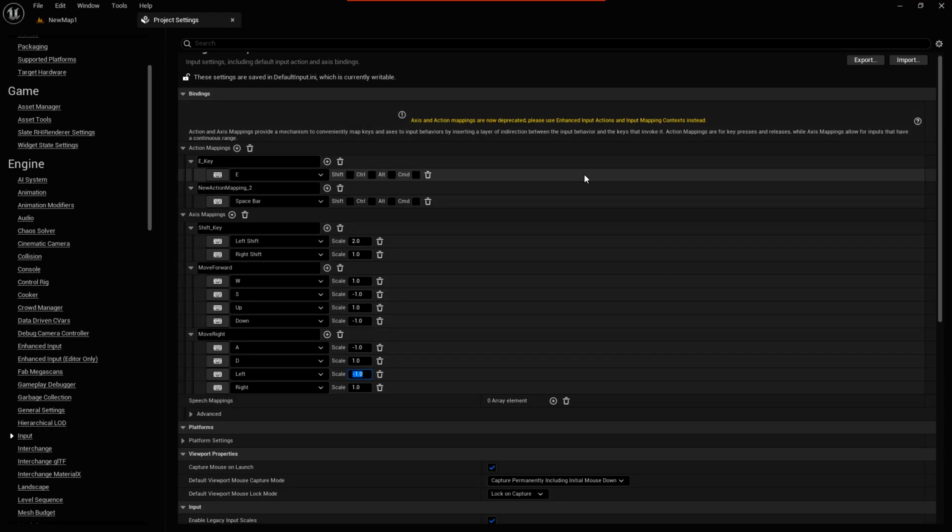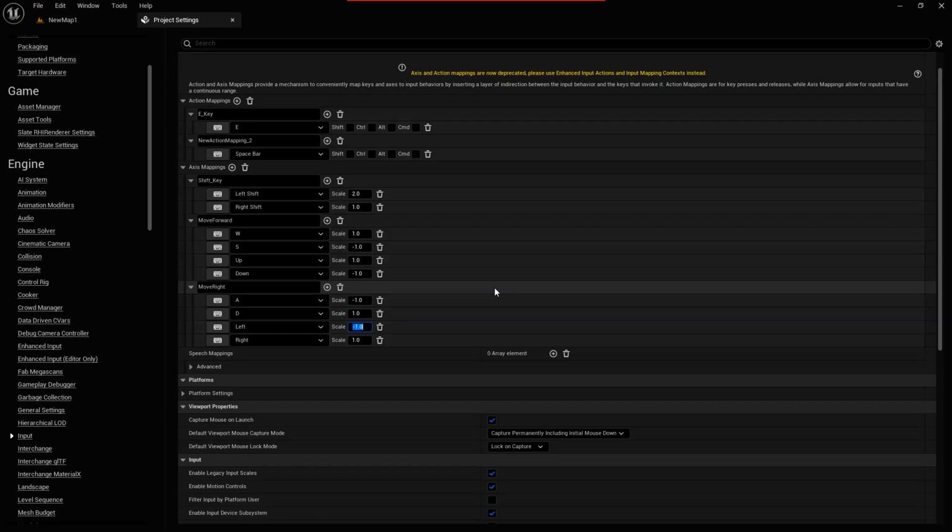In the new version they are using a kind of AI system to create that, and if you download the third person template, you will see how they are using the nodes, and they are mostly done already. But because we would like to create this for our character, I try to use C++ for just simple move forward and move right functions.